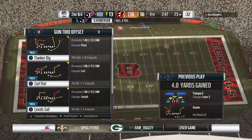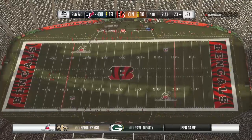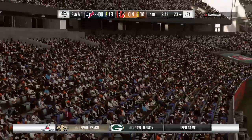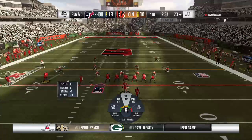One thing I think that's safe to say defensively, the tackling's been really good. And because of that, it's been very, very hard for them to move the ball because you're not getting the benefits of run after catch. They're tackling them almost on the spot. That means you have to run extra plays, harder to move it. 4 yards on that last completion, so that sets up 2nd and 6.